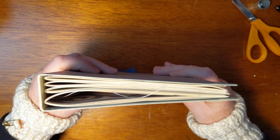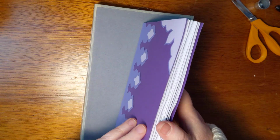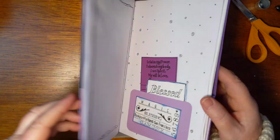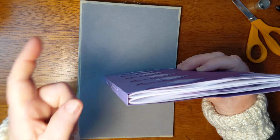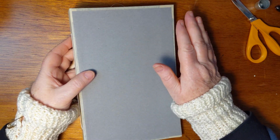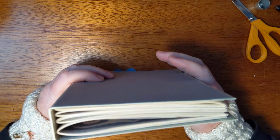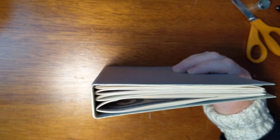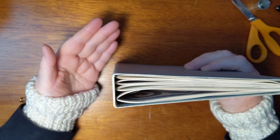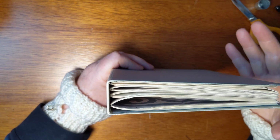So that's going to be my book. Now you'll notice that the foredge of the book is quite a bit more narrow than the spine, but I like putting lots of stuff in my books, which means that the foredge is pretty thick once I get done with decorating. Now, if you're just a writer and you want to make a book just for writing or drawing and not use a lot of collage in it, then you could have made this spine, instead of 1 inch, even 1/2 inch or something and make a book that looks more like a book you'd get from a printer where the pages are all tight together, because I love putting stuff in my books. I tend to give myself a lot of room.